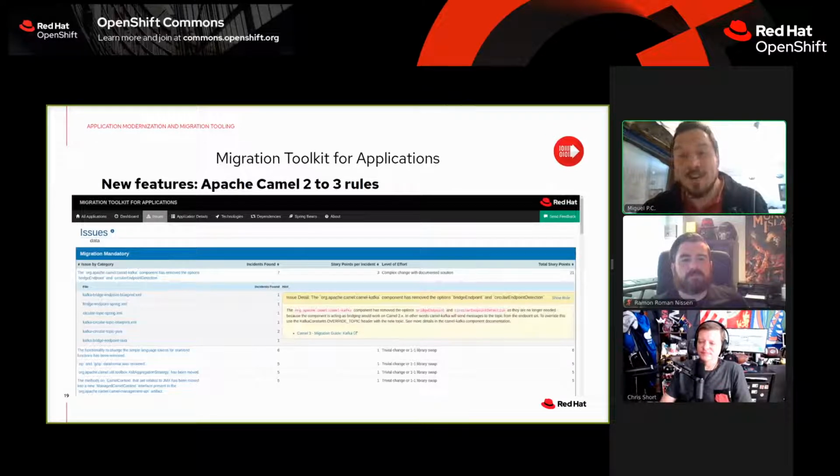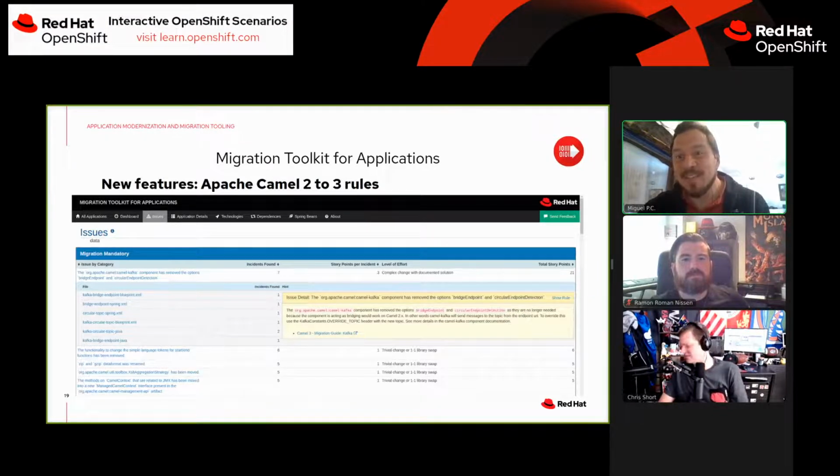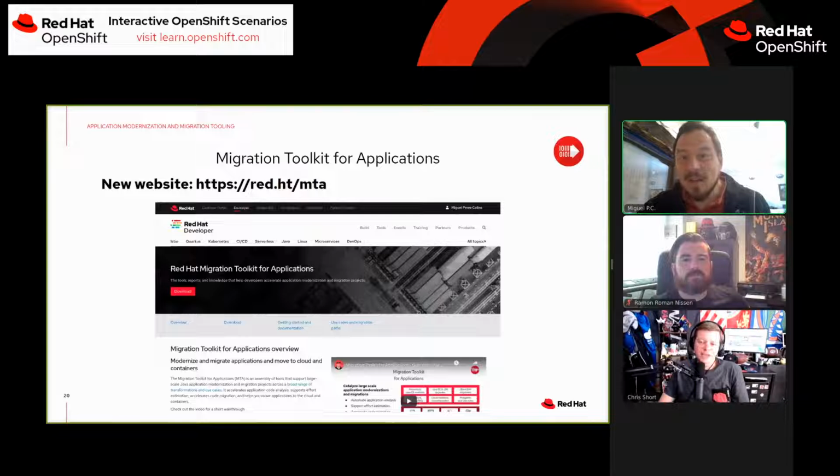And these rules are open source, available for everyone in the Windup project, so anyone could take them and consume them, enhance them, study them, change them, modify them. Yeah, all the benefits of open source.